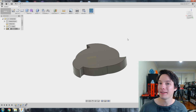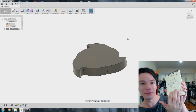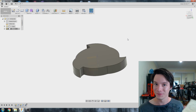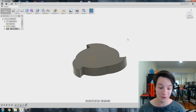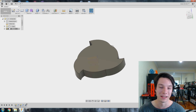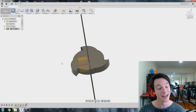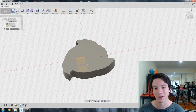Okay, so we've got our Beyblade looking shape now. What's next? So we want to give the inside bit a recess where I'm going to put my logo. So to do that, you can probably guess, it's another extrude, but it's an extrude cut. An extrude cut will remove material instead of an extrude which will then normally add material. So to do this, we're going to select sketch. Pretty picking up a pattern here. Everything starts with a sketch. And instead of selecting the plane, we're going to select the top of our maker coin. So select here.